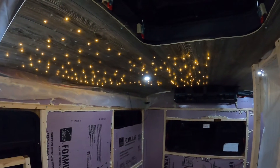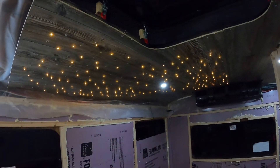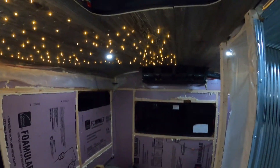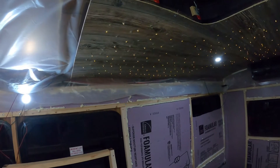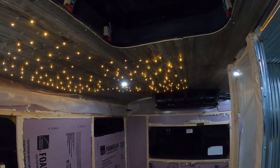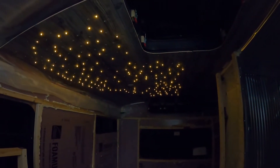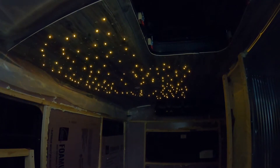Alright, day are up — we have our starlight sky now. This is over the kind of the dressing area and bedroom, all over it. It's extremely painful, I don't recommend doing it, but super cool looking. Let me turn off the main lights here and just give you the starlight mood. Pretty sweet.